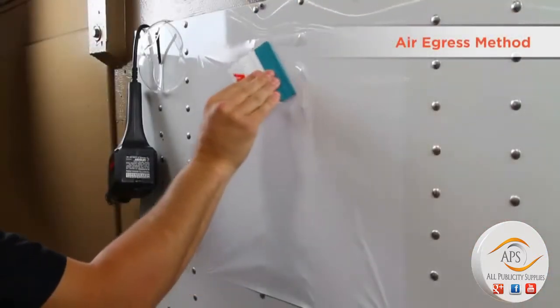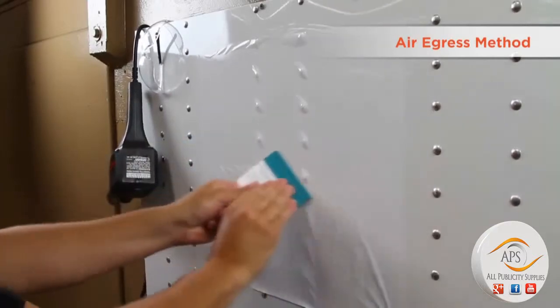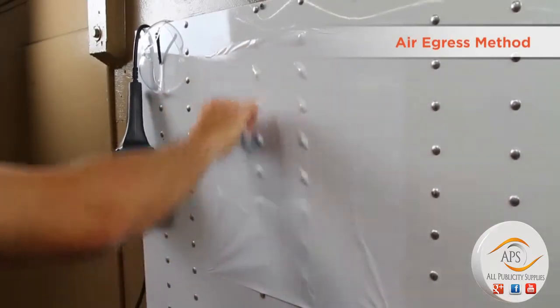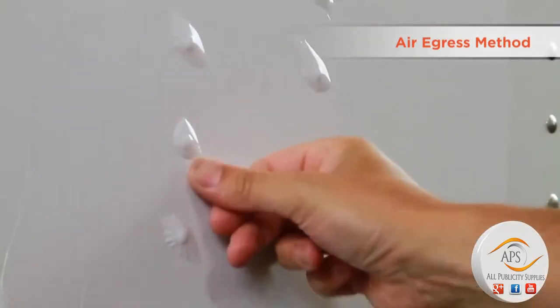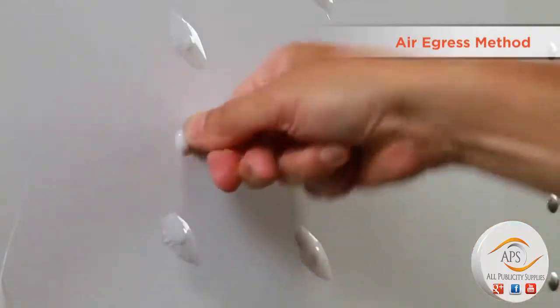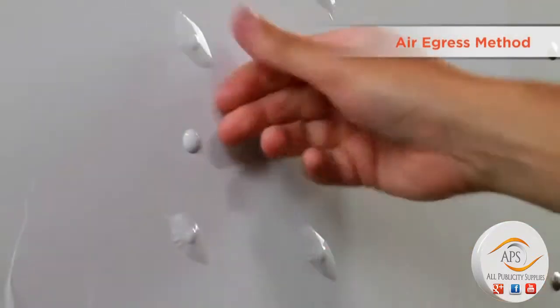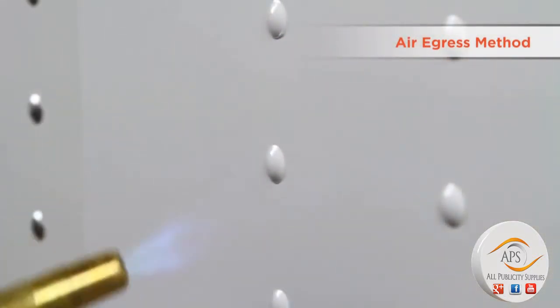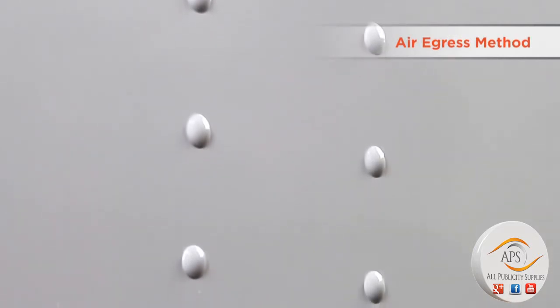The air egress method starts off exactly like the classic method of installing the graphic straight over the rivets, pushing hard to minimize the amount of air trapped around the rivets. Then simply apply direct pressure in the center of the tented vinyl around the rivet and the air will egress away. Then work the vinyl around the rivet with the squeegee and the rivet looks perfect. Post-heat each rivet to about 200 degrees Fahrenheit. This method has the advantage of not piercing the vinyl, leaving the rivet sealed.